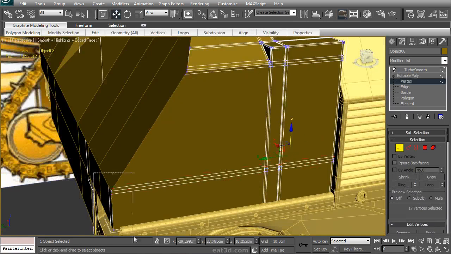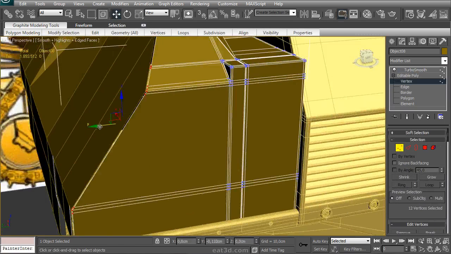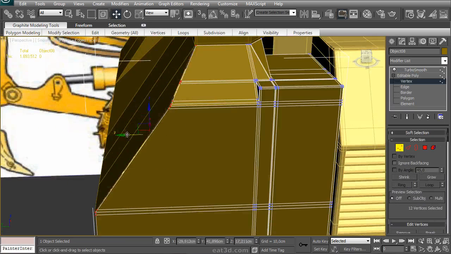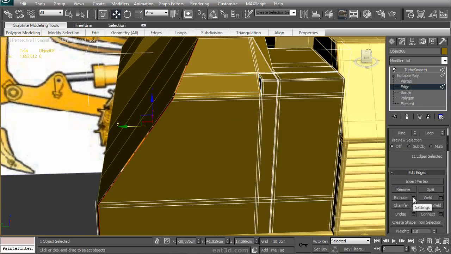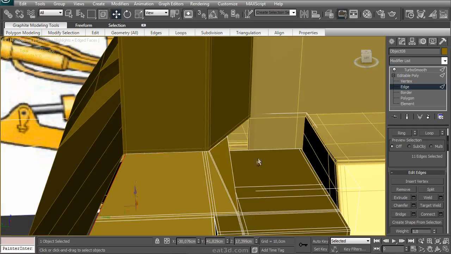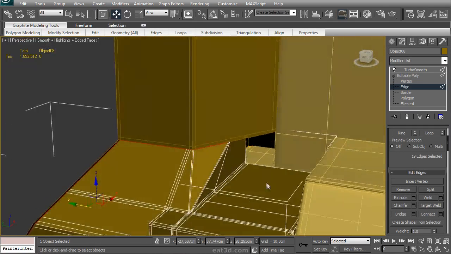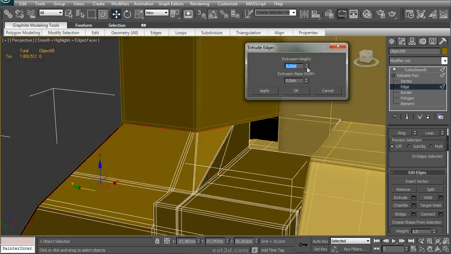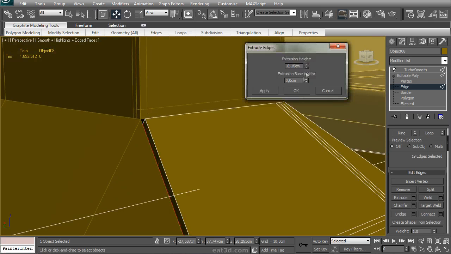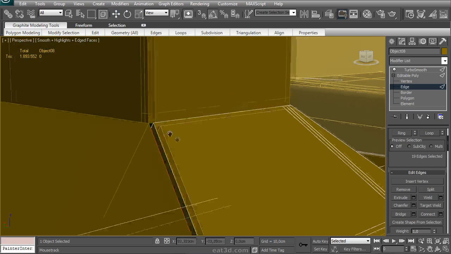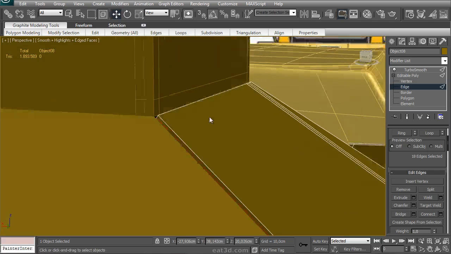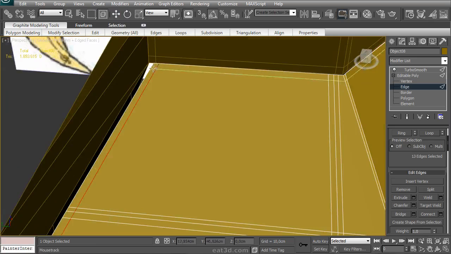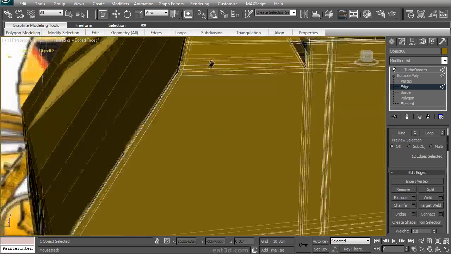Okay, so I'm adding a few more edges here to make sure that the smoothing on the back will work. And now I want to go ahead and add some thickness to this part. We can't just use the extrude method here. The geometry is too complex. What I'm going to do is use an extrude on the edges instead of on the faces. And extrude on the edges actually extrudes in a way that is perpendicular to the surface. It's something that people rarely use, but I think it's really useful for this kind of stuff.